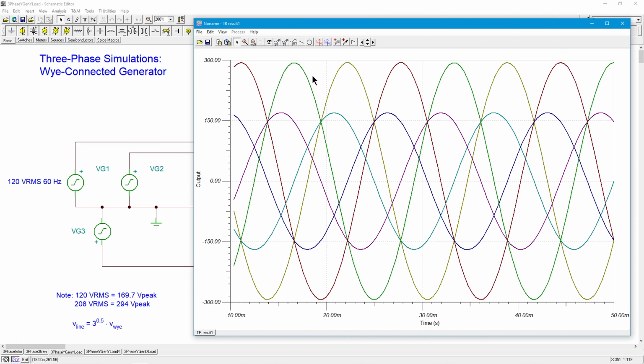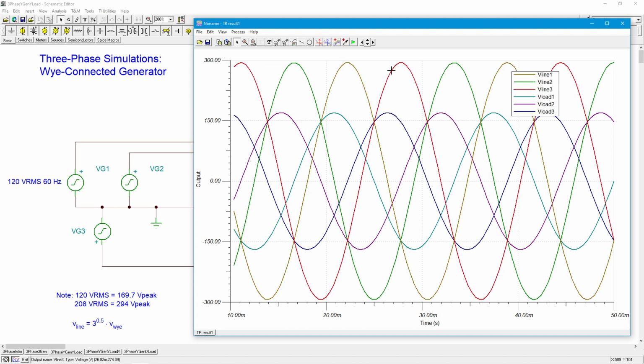All right, so look at all of these nice waveforms. I think we need a legend. Okay, so we've got line 1, 2, 3. Let's go take a look at this. Let me lighten one of these. So that's V line number 1, and like I said, that should be just under 300 volts, which we can see it is.